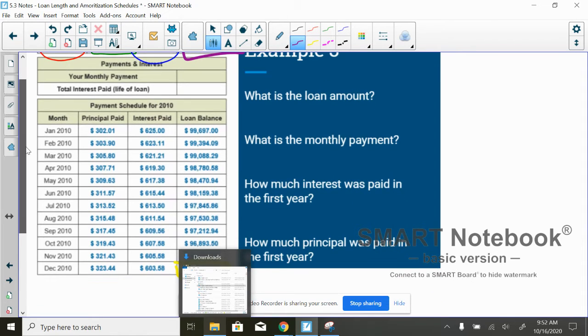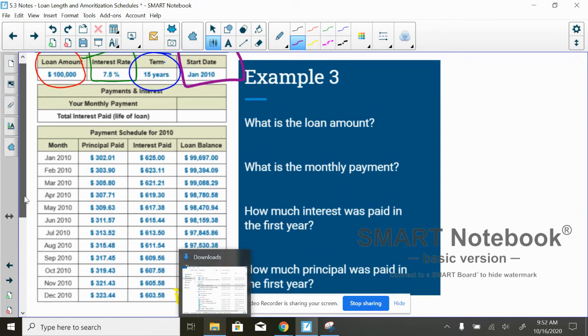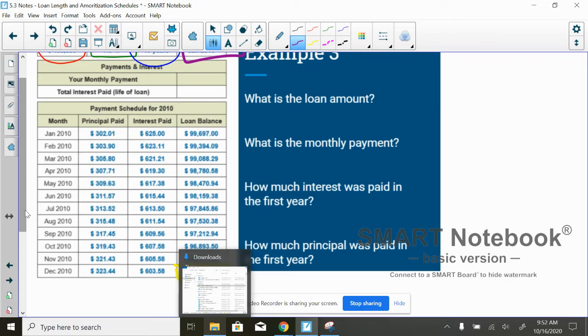You can see that it breaks it down, the amount going to principal and interest. And you can see in this first year of payments, the amount going to principal is really low. That happens on all loans. It takes a while for it to switch where you actually pay more to principal than interest. So we're going to answer these four real easy questions.